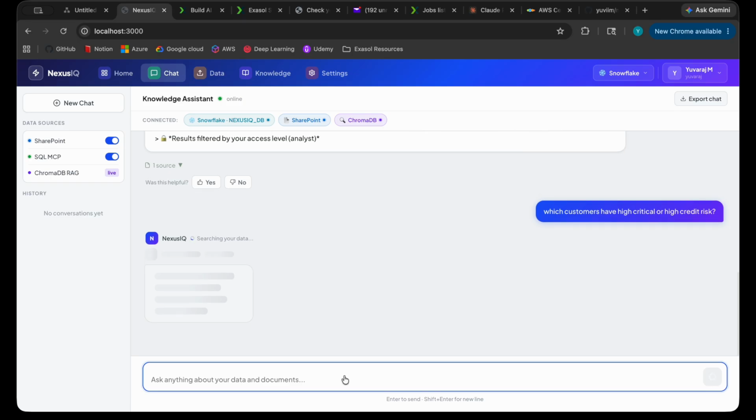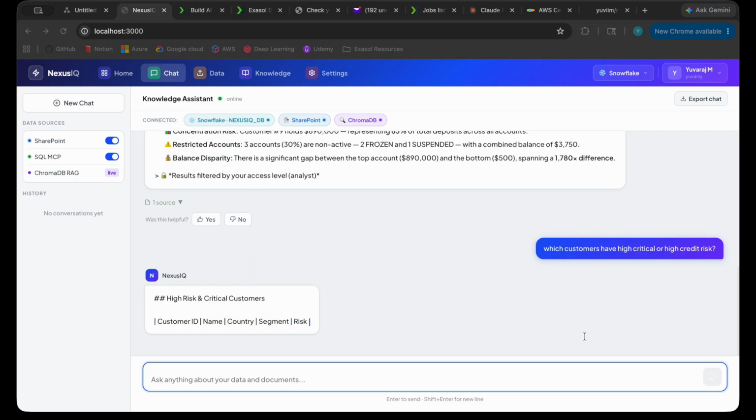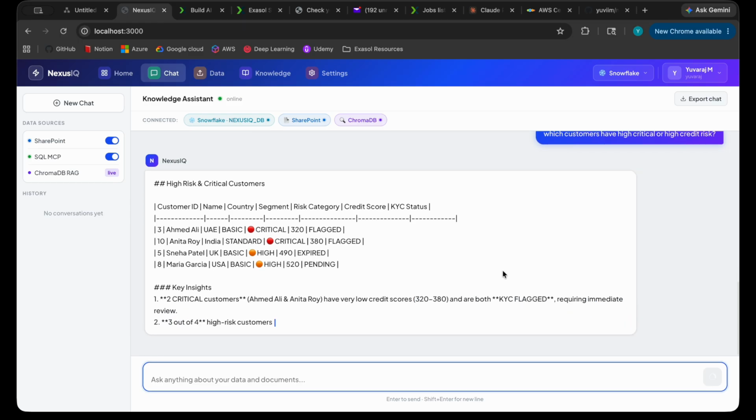So now if you see, I connected NexusIQ and Snowflake. Snowflake has a database called NexusIQ DB, and that is what we are using. All the tables are stored under NexusIQ DB. This has already been connected in Exasol in real time. In the query, we are trying to get the customers who have high critical risk and high credit loss. If you see here, there is a join, and we are using a join query. This one uses the vCPU query, so that's a text-to-SQL, normally an AI layer.